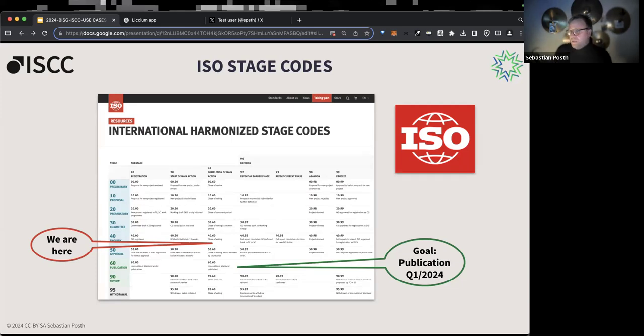And after 4.5 years now of committee work at TC46SC9, together with registered experts from 29 countries, from all media sectors, going through all the necessary stages and ballots of the ISO standards track, 2 weeks ago, ISCC was accepted as draft international standard, DIS.